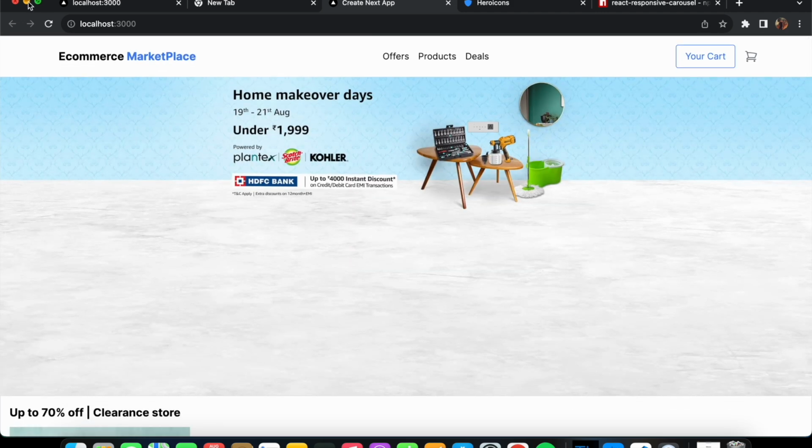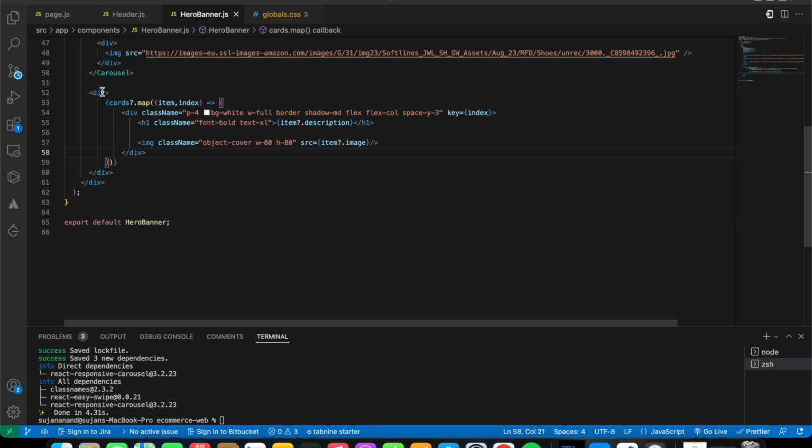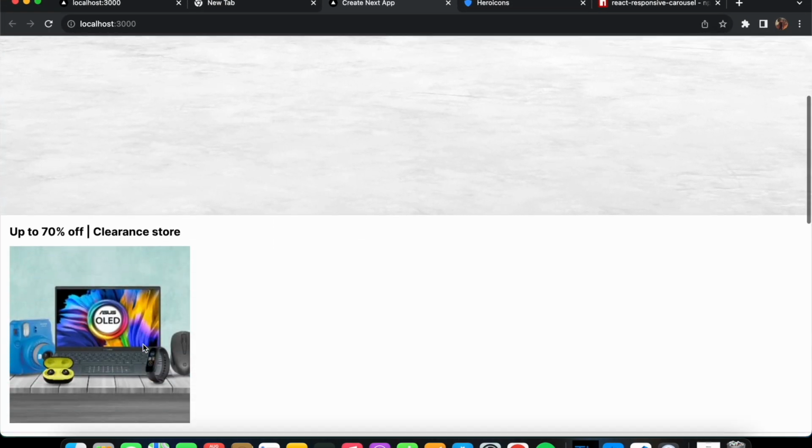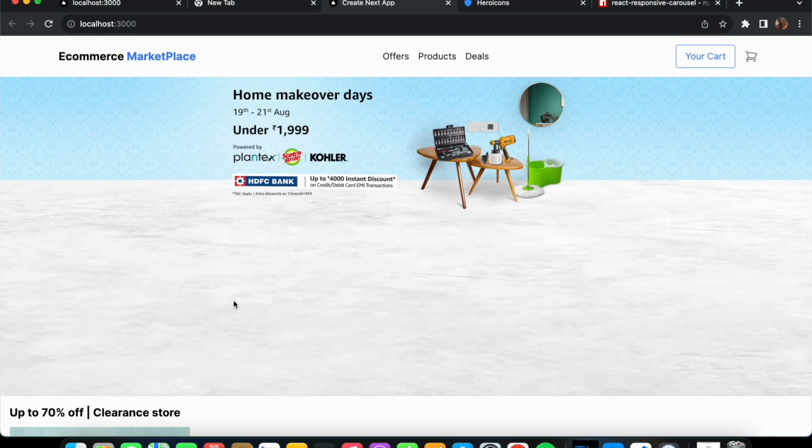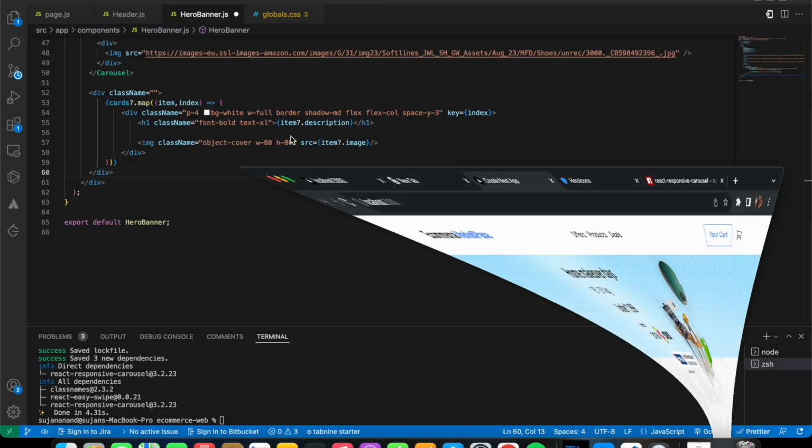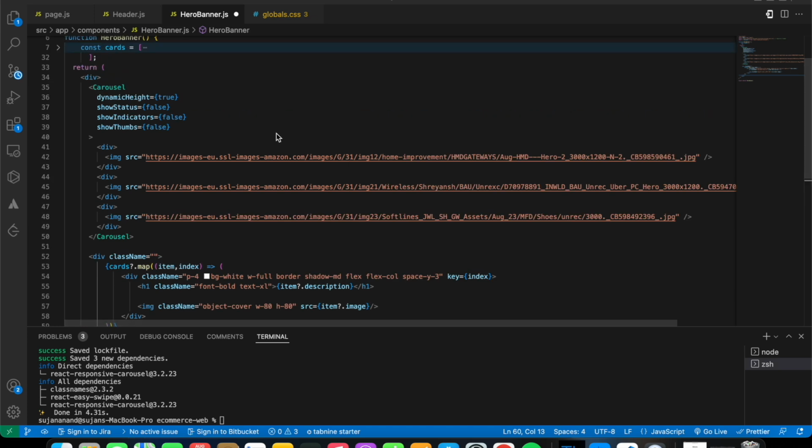So now we're going to give the style for the outermost div, that is this one. So class name. So firstly, we want these cards to come on this banner. So for that, we'll be making use of absolute positioning. So firstly, we need to make our parent as relative, right? So over here, we're going to give class name. We're going to make this look relative.